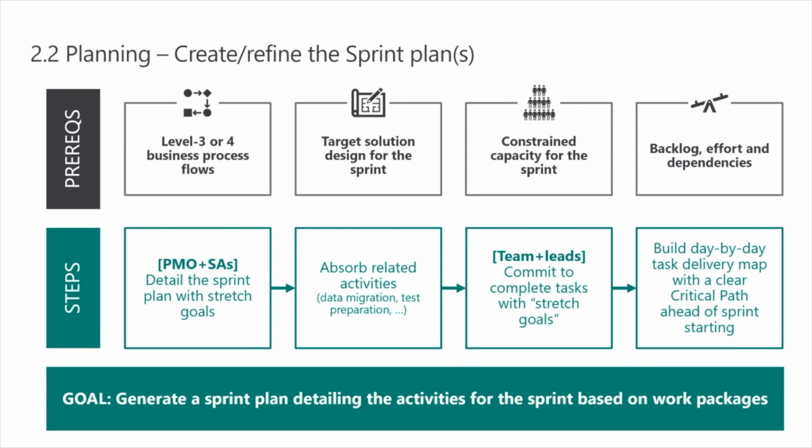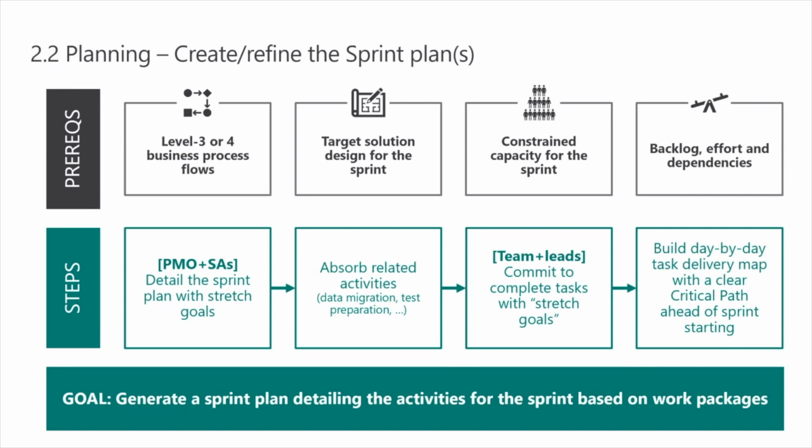So you can do things like end of sprint validation. You can do training as you go through. You can do validation of the system as you go through. You can feed the interfaces for testing, etc. And then the team and the leads look at this project plan for the sprint and commit to 100%. And they take on the stretch goals and say, if we can, we will also try and meet the stretch goals. We'll try and do more than is committed for this sprint.